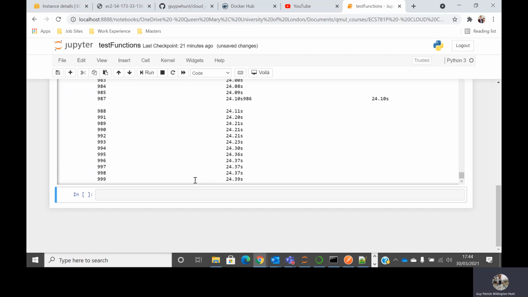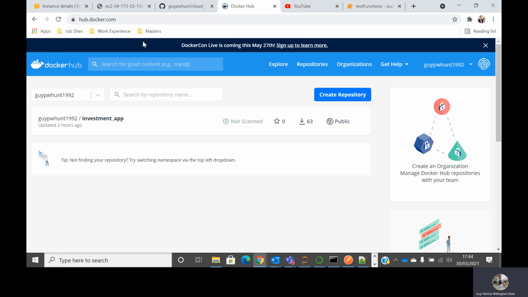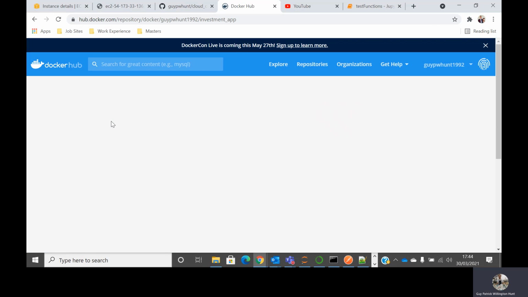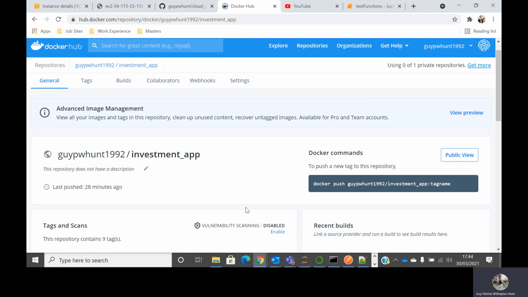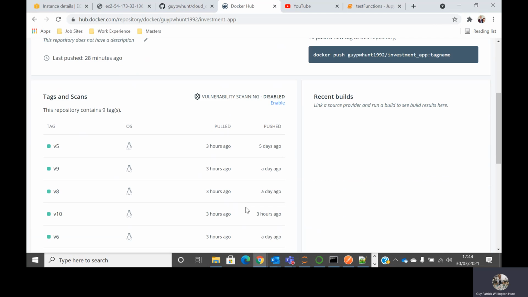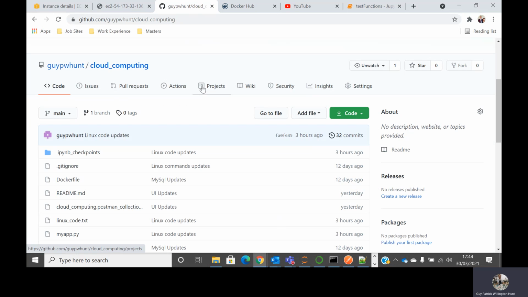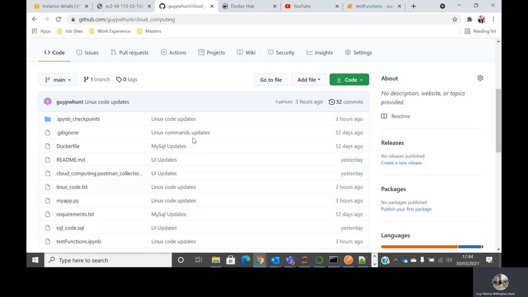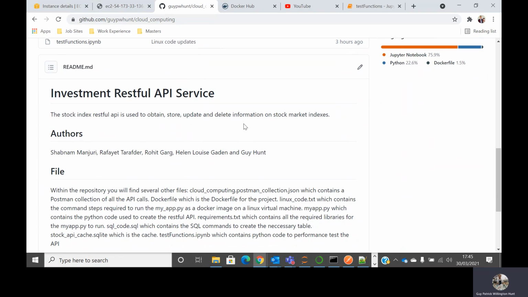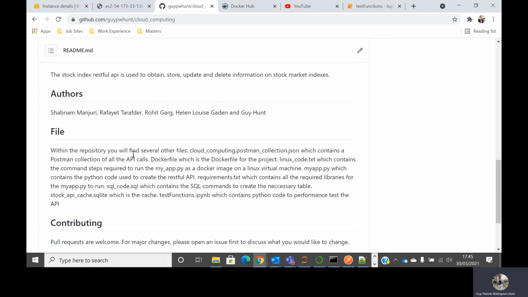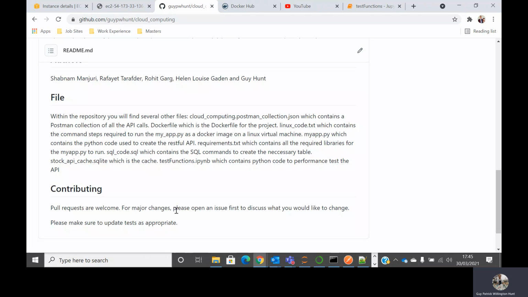Finally, there are two other key sources of information for the project. All of the Docker images used for the Kubernetes pods can be found on the Docker Hub. A link is available in the GitHub README file, and you can see all of the various different versions. And finally, if you go onto the GitHub repository, you can see a README file that gives you a brief explanation of all of the services, all of the files within the Git repo, and all of the authors. If you want to use the code and find any issues, you're free to raise an issue on GitHub.